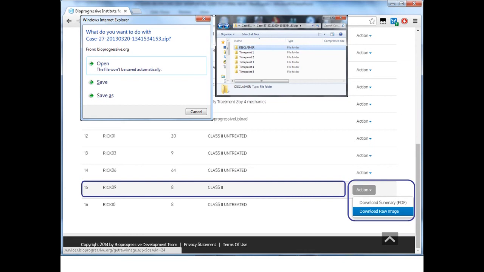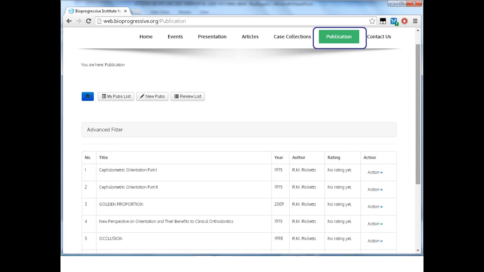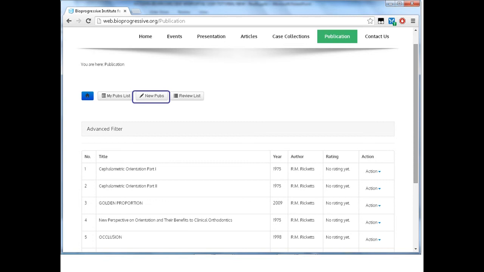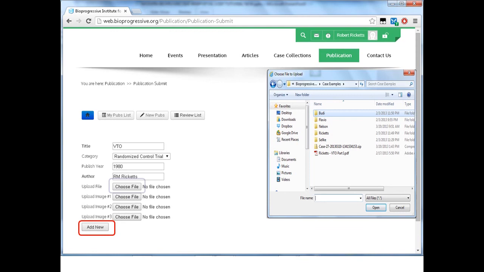Under Publish Case, users can search the entire cases in the database. A summary of each case based on the search criteria can also be downloaded as a summary PDF. A registered user with a certain membership level will also be able to download the original high-resolution file and images, good to be used as research data.